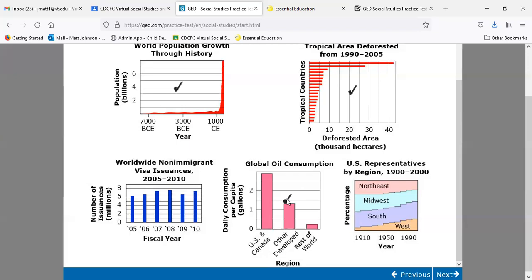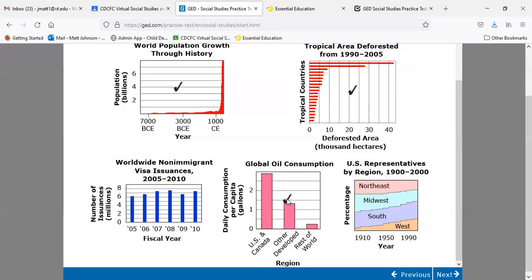So population growth obviously is really, really important to sustainability. We add exponentially more people. You can see on that graph, right? Before the common era, there were well less than 1 billion people on the planet. It's not until we get well into the common era that we even get 1 billion people. And from that point forward, it's just kept expanding. So providing for all these people is an issue.